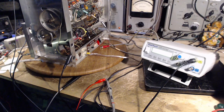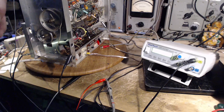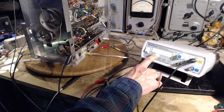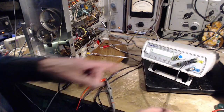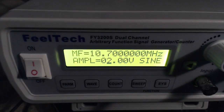So my thinking here is I bring in a unit like this, not really brand new, but should be working 100%. So I thought, well, before I put it to work, why don't I take the output here and look at it on the scope and see that the voltage it says here, which I know you can't see, is what shows up on the scope. The voltage here is set to 2 volts. It's a little awkward here, but this is what I have to do. Make it visible. 10.7 megahertz, 2.0 volt sine wave.